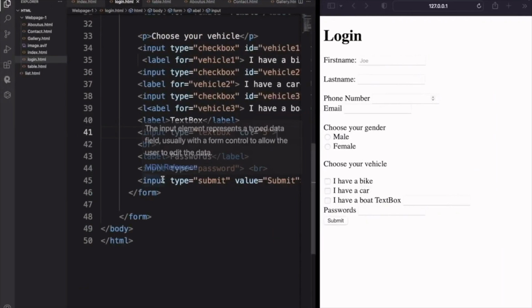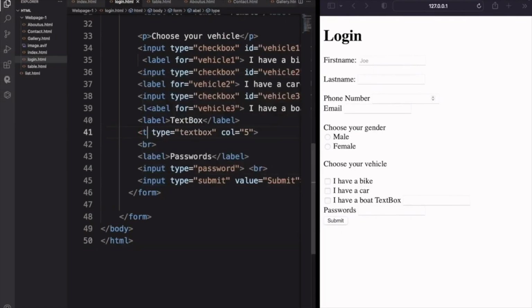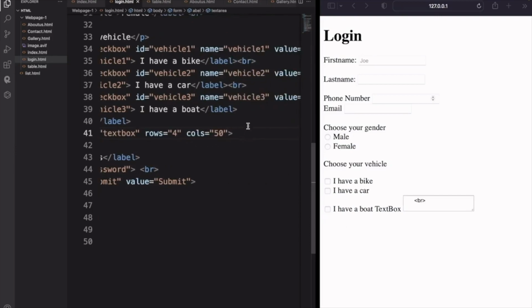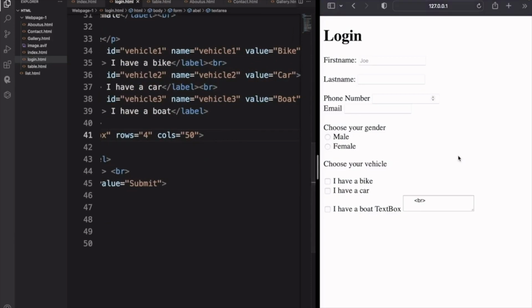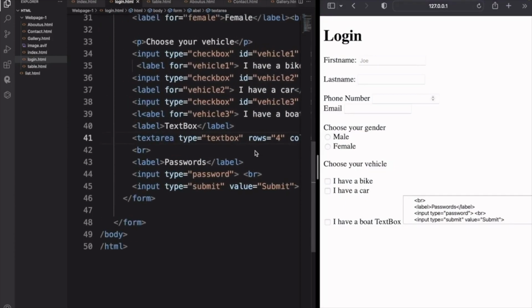And over here I'm going to just make it as text area instead of text box, text area, and let me put it like this. Okay, I guess I made a small mistake somewhere. So text area opens here, type as text box.